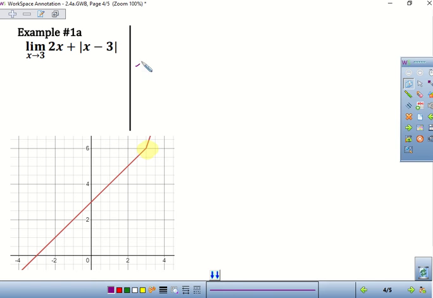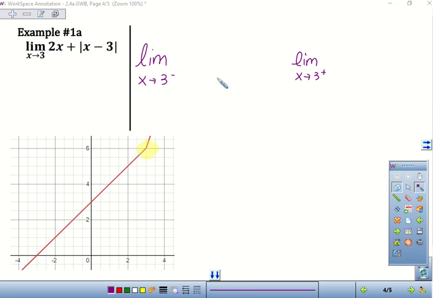So here's how you go about doing it. You're going to split it into two limits, the left limit and the right limit. But when you go to do the absolute value, I'll wait to talk about that. So you split it into two. And when you go to actually write what the equation is that you're taking the limit of, here's what you do. On the negative side, the left side of the limit, you're going to take whatever the original function is, but you're going to basically multiply what's in the absolute value by negative 1.